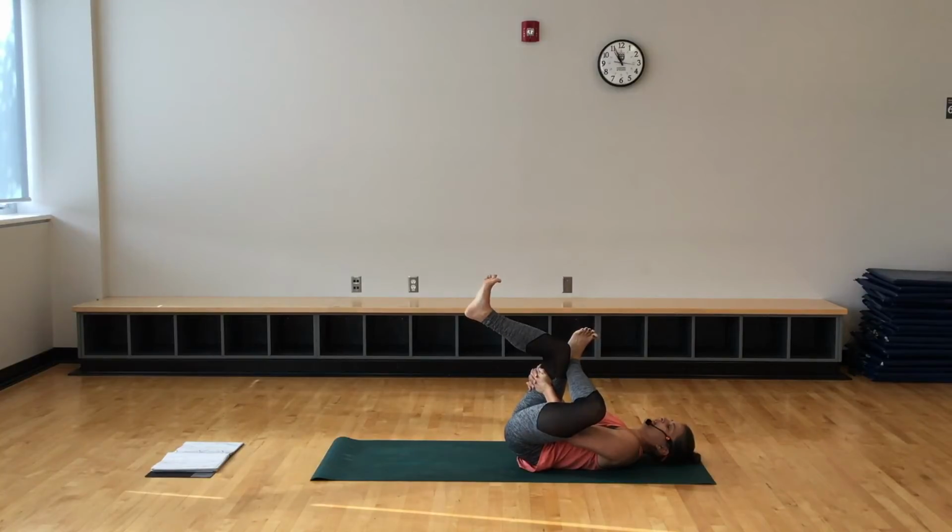Press into the left thigh with the left elbow. Bring the right shin parallel with the ceiling. And hug that thigh in towards the face. Perhaps you rock side to side. Perhaps you find exquisite stillness. Inhale in here. Long exhale out. Beautiful. One more inhale in.